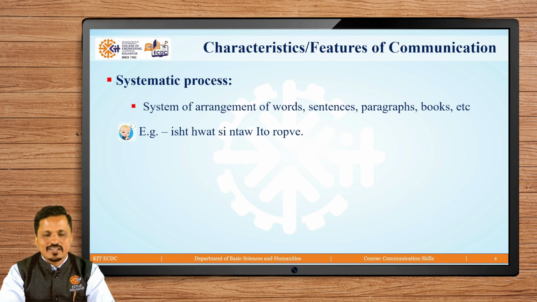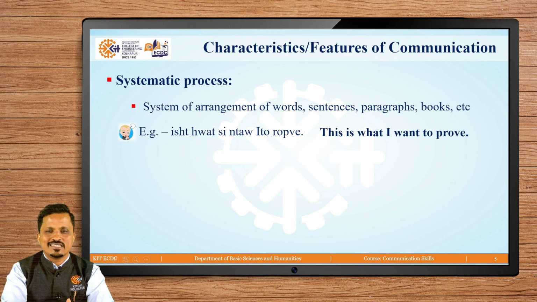Now you must have got it, but I hope you understand it has taken more than the usual time to identify the sentence. Why? Because it is not in a systematic arrangement. The system of English language, the spelling, then sentence construction, subject, verb, object, that pattern is not followed. That is why we are finding it very difficult to identify the sentence. So what is the sentence? Just check. This is what I want to prove. Why can we easily read this second one? It is just because we have this systematic process in our mind, and as it is disturbed in the first, we are not able to identify it. So it is a systematic process.